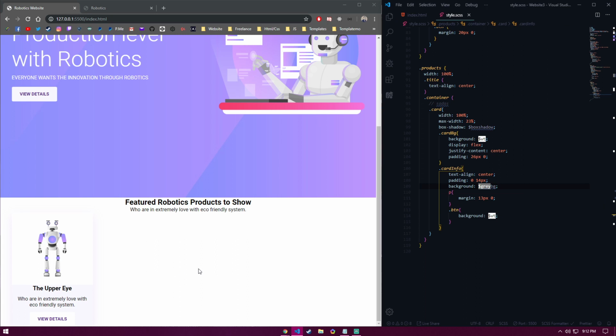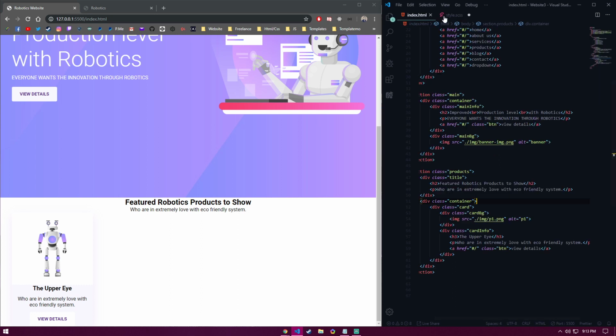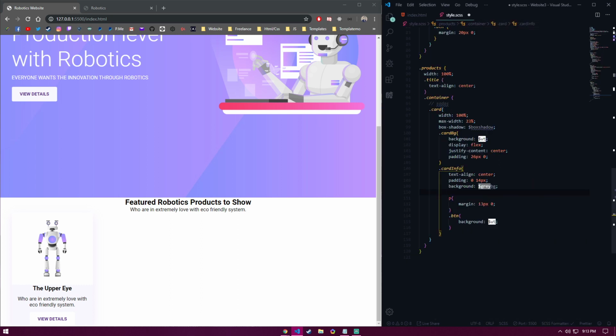Yeah, like so. And then what else do they have? Oh, I forgot to add, is it H3 here? Actually it's not margin, it's just the padding on the whole card. Card info, just 14 pixels. A bit more.